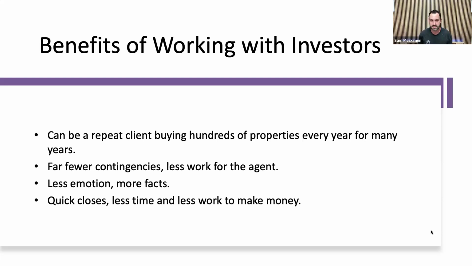And last, quick closes: less time, less work to make money. It's still work, don't get me wrong, but it's definitely going to be less work than a traditional transaction, because you do have less time. Typically, we close in 14 to 21 days, sometimes faster depending on what's going on with the seller situation, but it's a much shorter timeline. We've had many agents that we've worked with who maybe went to the property once or twice. Could be more, depending on what's going on with the property, if we have to get in a few times, but ultimately, we've seen it's a lot less time and transactional work with the listing agent to get things done.